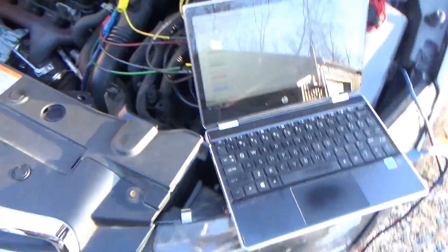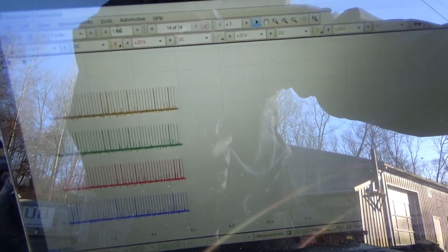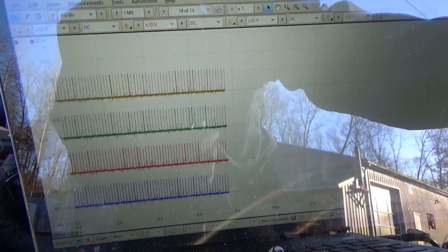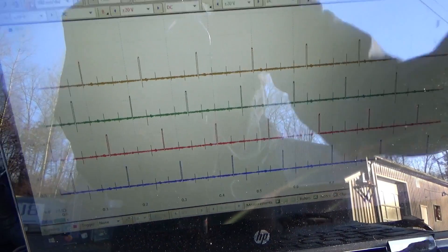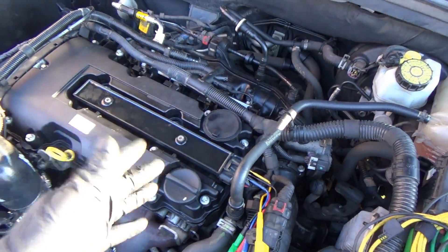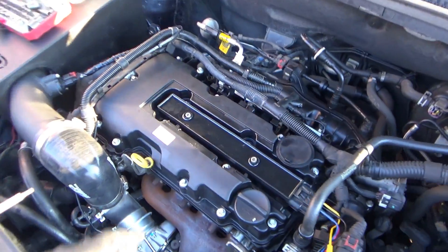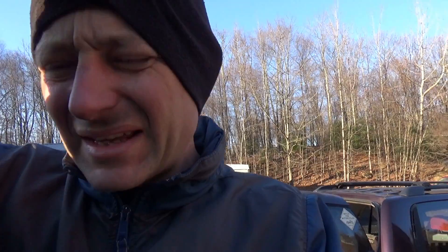To verify — I've back-probed the four control wires on the ignition coil, and that's what's on the scope. We can clearly see, reducing our time base, that all the signals on all four cylinder control wires are present. So the PCM is commanding all four cylinders to fire — but no spark on one and two. The coil is garbage.